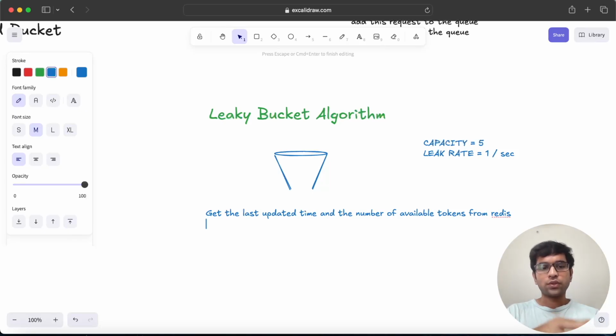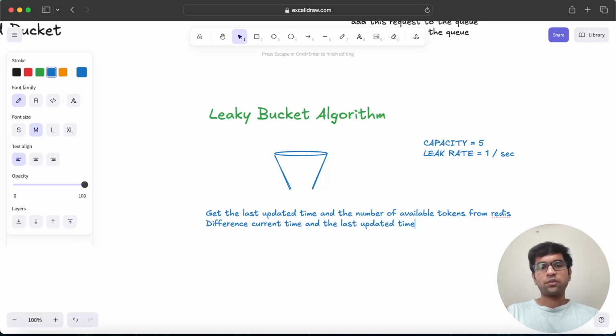Let's see. So first, get the last updated time and the number of available tokens from Redis. Now, once we have the number of available tokens, the next thing we need to do is find the difference between the current time and the last updated time.